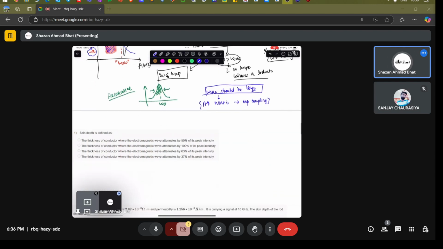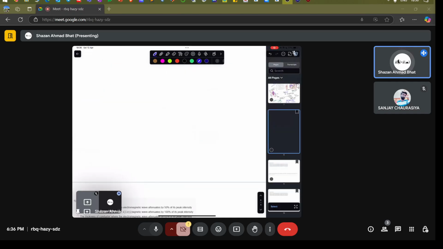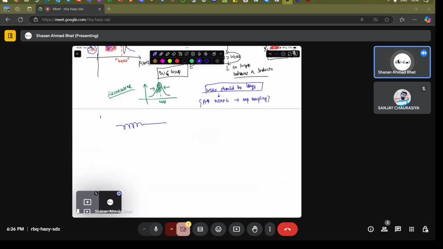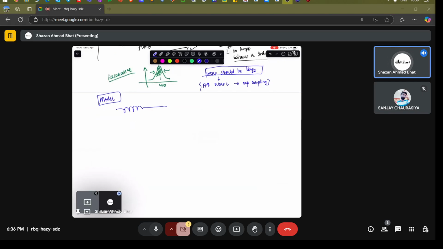Ideally, when you talk about these inductors in the case of MMICs, it's not just a simple inductor like what we draw. It has something called a model of an inductor, just like an equivalent circuit. For example, if you have a diode, you have an equivalent circuit of a diode, something like this. You know about it.